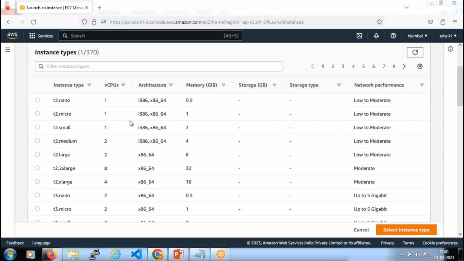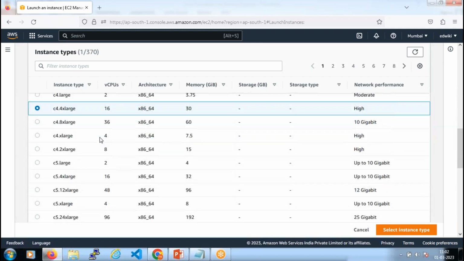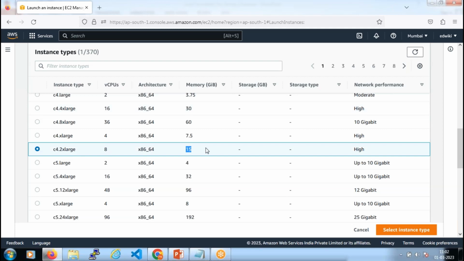And AWS is making your life easier by grouping these instance types into families. You see here, any instance type that starts with a T is called a general purpose family, which is used for our regular websites and business purposes. Any instance type that starts with a C means compute, in the sense those instance types will give you more processor, less memory.